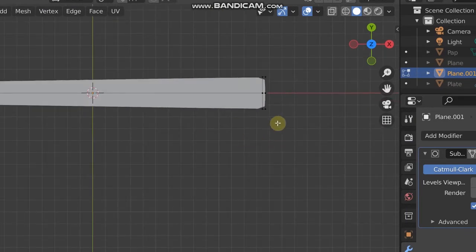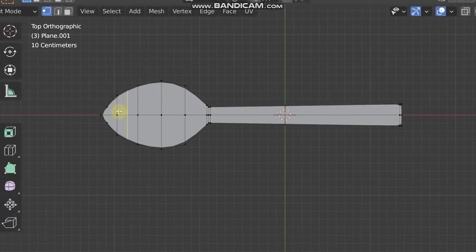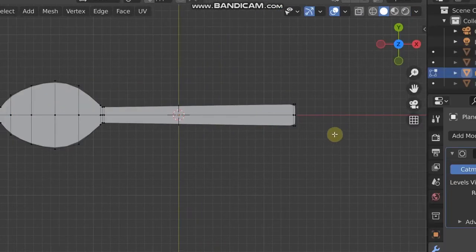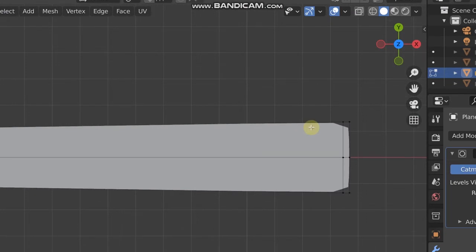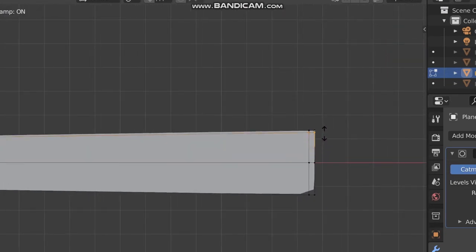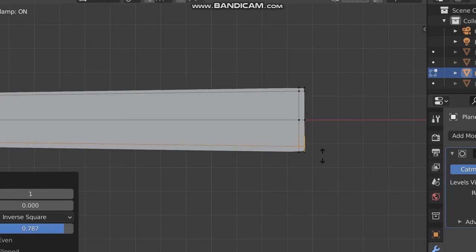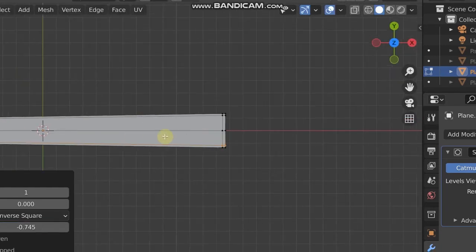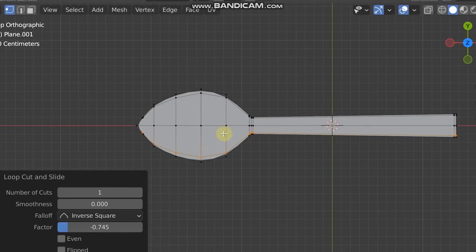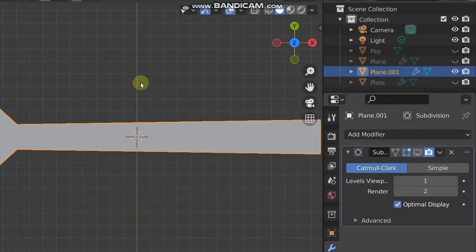Let me move closer. Okay, the edge loop is actually going to go all the way from here to here, you can see. I want to zoom in on this so that you see how it holds that area for us, like we are kind of holding it tight. And then we do the same thing to this other side, and now we have a better shape with the subdivision turned on. We no longer have these angles.